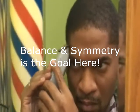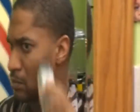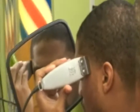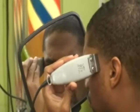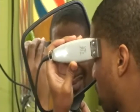So I've tested the Wahl Detailer and it works pretty good right out of the box for this type of outlining, just not quite as effective, so I'm a bit partial to the Andis Outliner. Shall I say Andis for those of you who prefer to pronounce it that way?